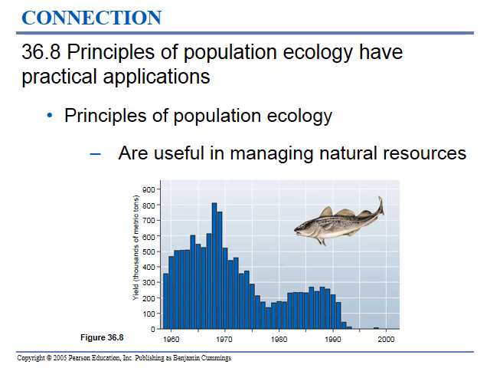Okay, principles of population ecology have practical applications. So when we look at population ecology, we're looking at conservation. And we want to manage our resources, right? You don't want to fish a population to the point of extinction because it does us no good. We run out of fish. So we have to look at the population ecology.